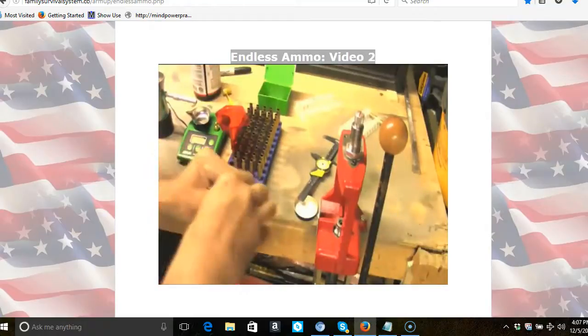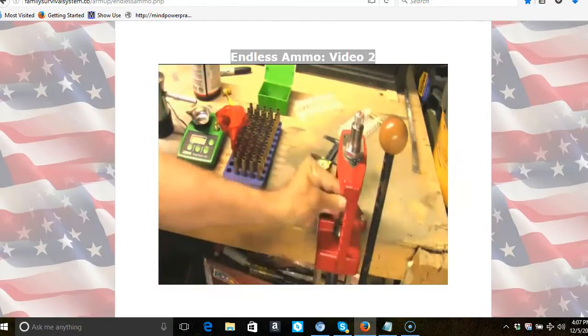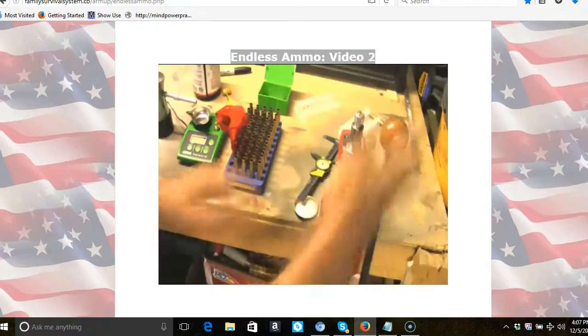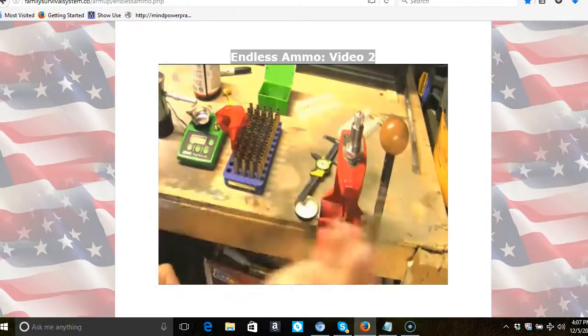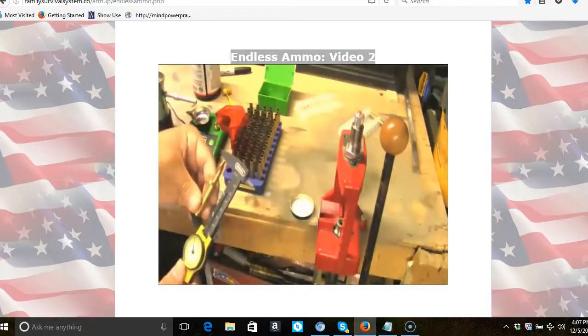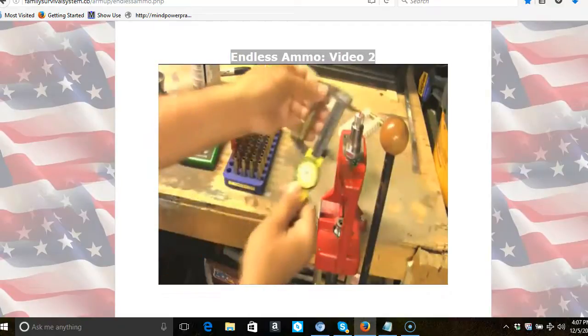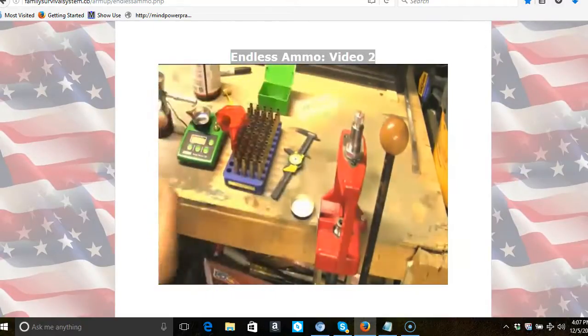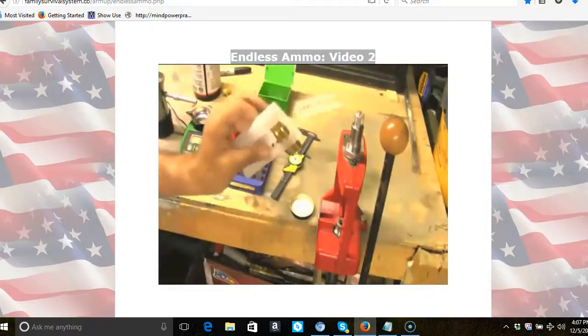Grab a bullet. Stick the bullet in there. Put the bullet in my seating die. Drive home. Bang. Another bullet produced. Check the cartridge overall length. Good to go. That's it. Two rounds.